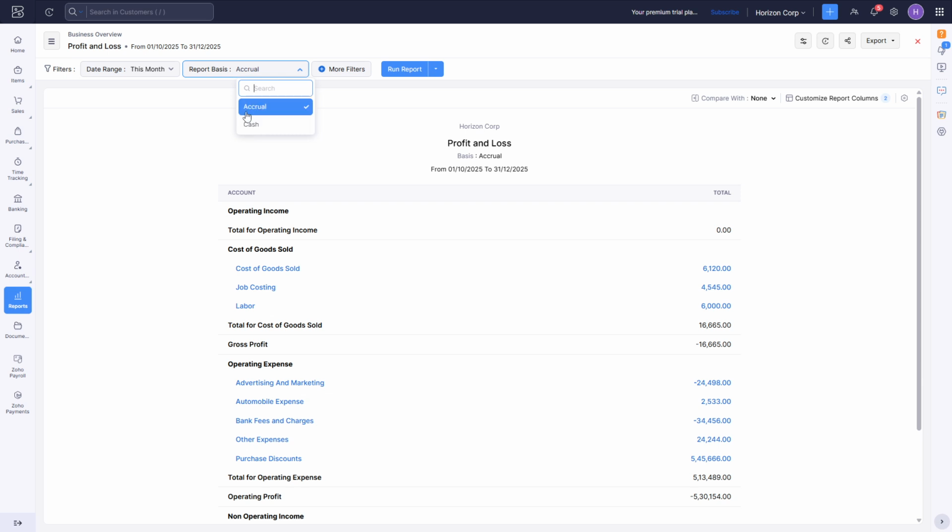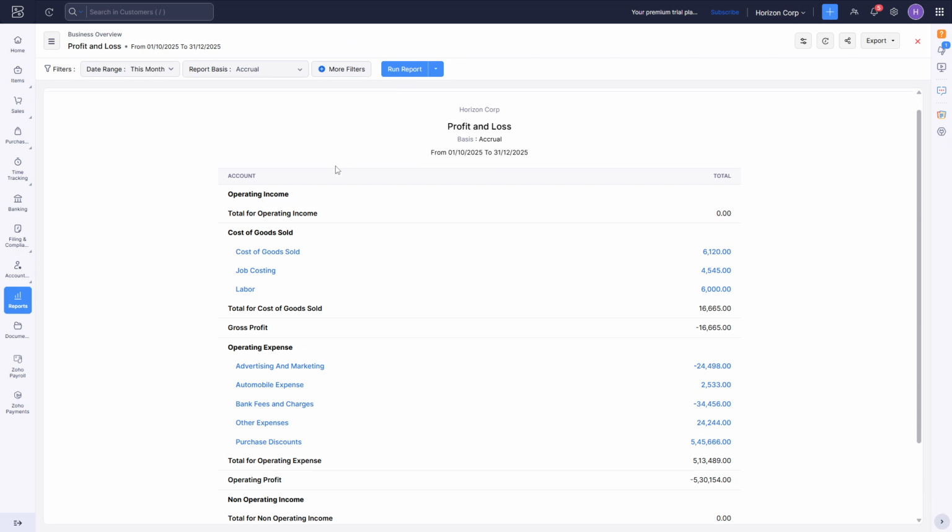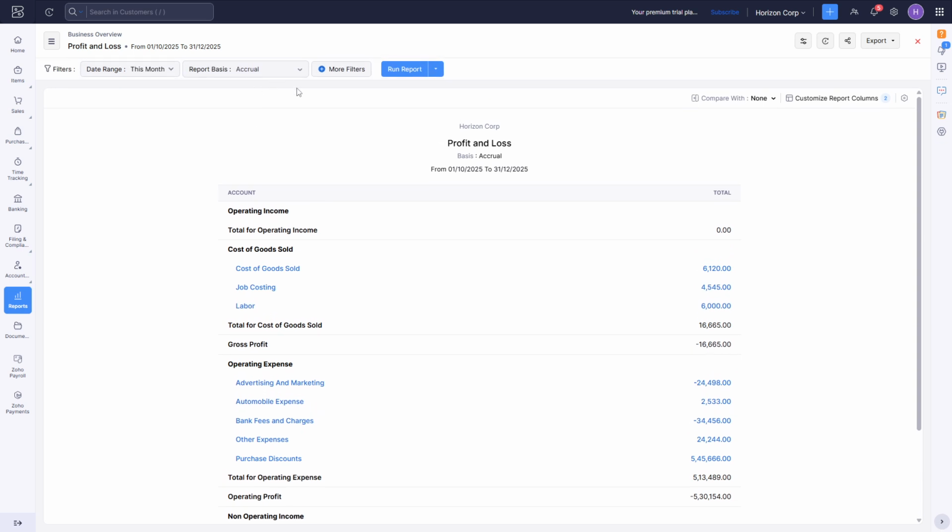Now, with your report set up and the date range selected, it's time to delve into the data itself. As you review the numbers in front of you, the information is laid out in an easily digestible format. For the Sales by Customer report, you'll see a list of your customers along with their complete purchase history. This is a great way to identify loyal customers and see what products are driving repeat business. The Sales by Order report gives you the nitty-gritty of each transaction, which is beneficial for detailed revenue analysis.